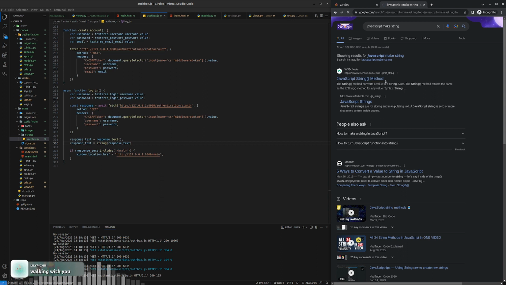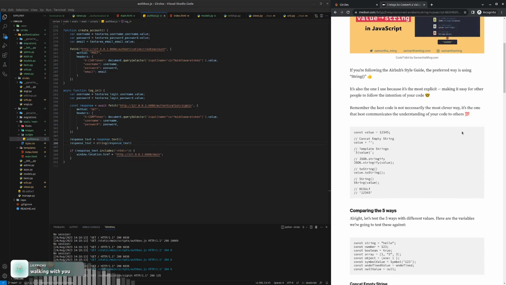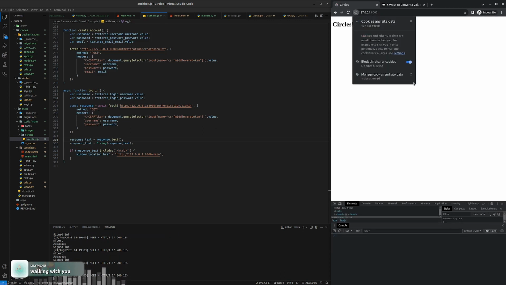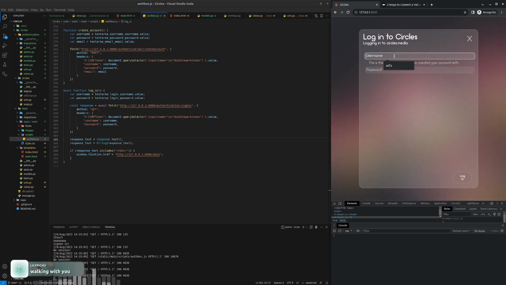Load faster. It refuses. Value.toString. Or I could do that. Cookies. Password wrong.